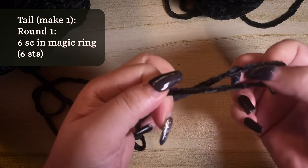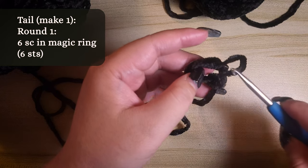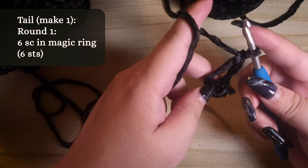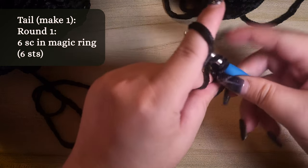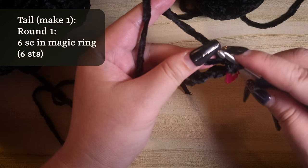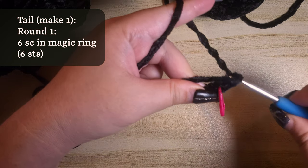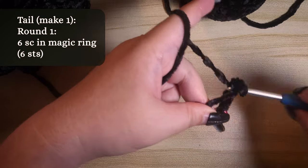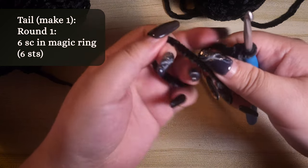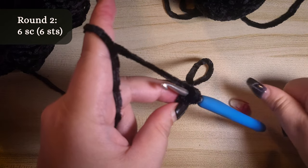For the tail, start with the magic ring. Round 1, 6 single crochet in the magic ring. Mark the first stitch in the round. Pull the beginning tail to tighten the magic ring. Now we want to join our last stitch to the first stitch where we have marked it with a stitch marker. Round 2. 6 single crochet.